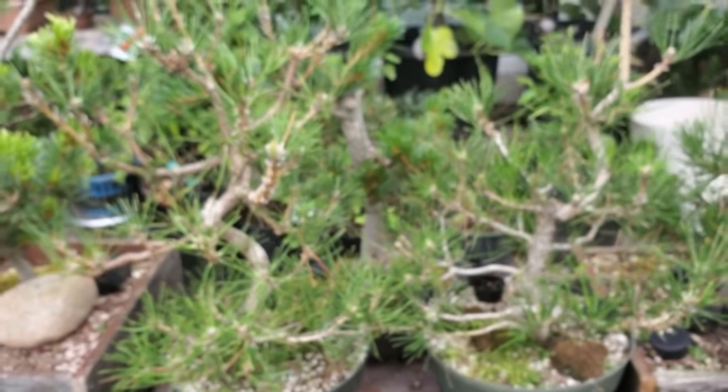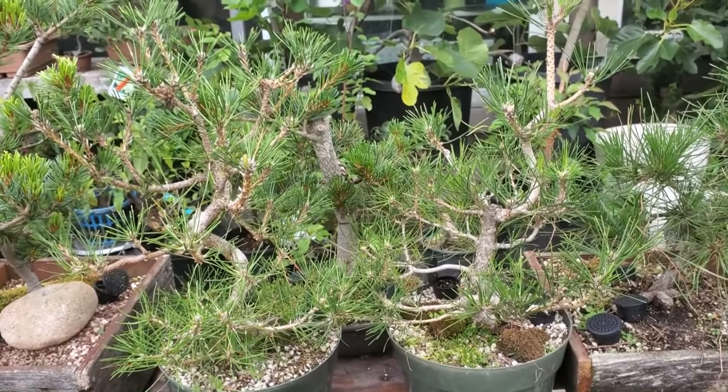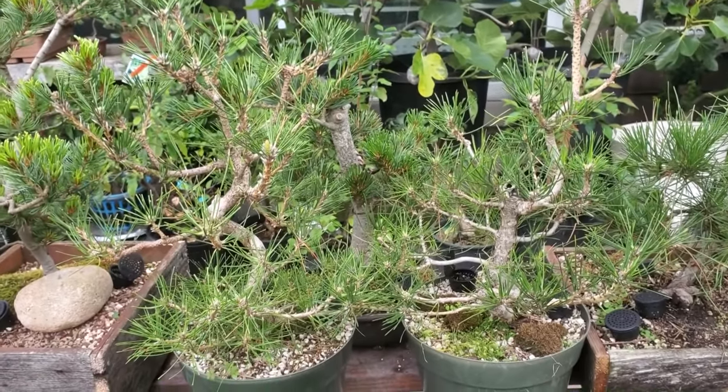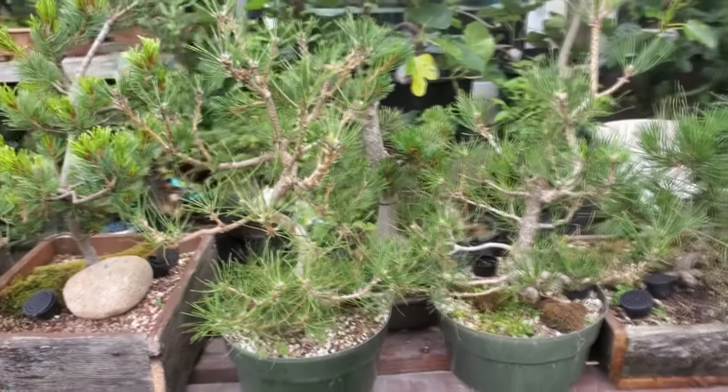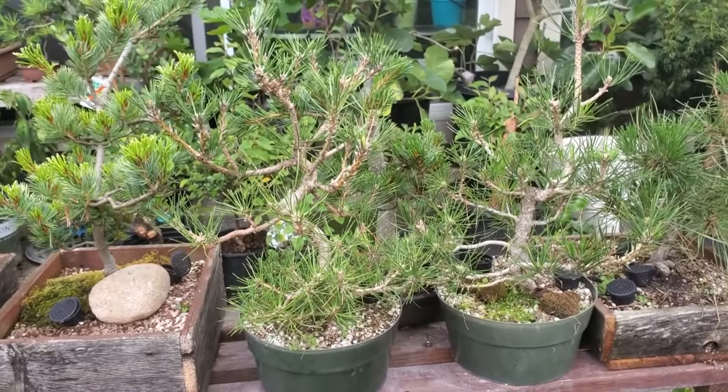And the Japanese black pines have grown their second flush. These new candles should be a little bit shorter. And I've stopped fertilizing, so that way I kind of ensure that they come out a little bit smaller.